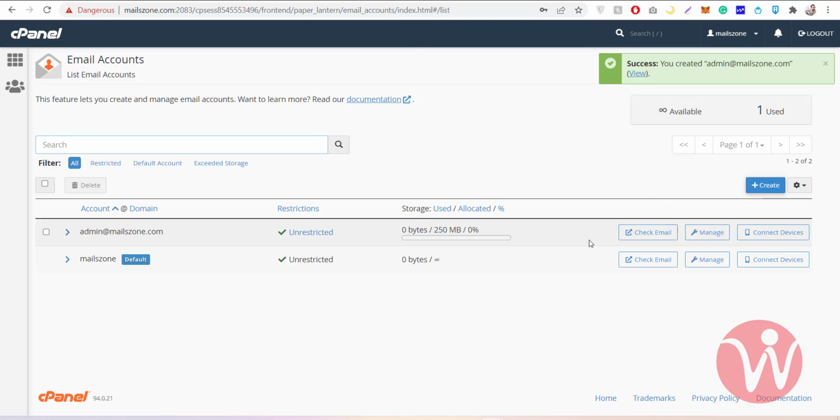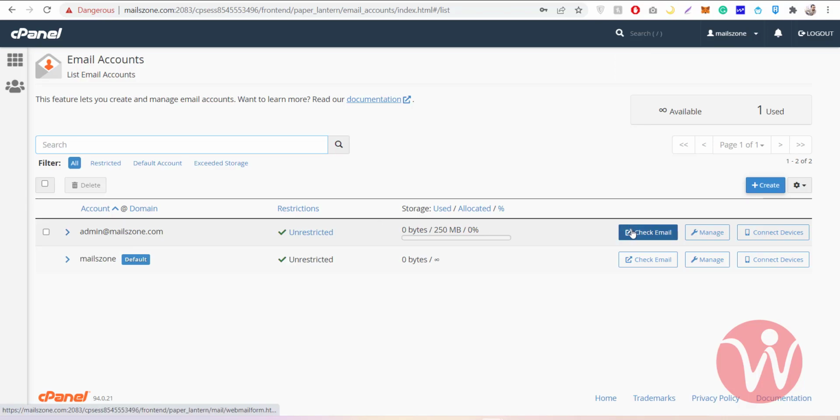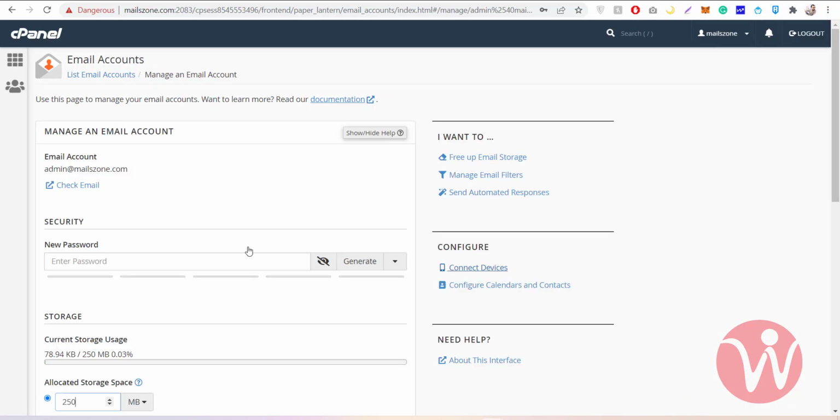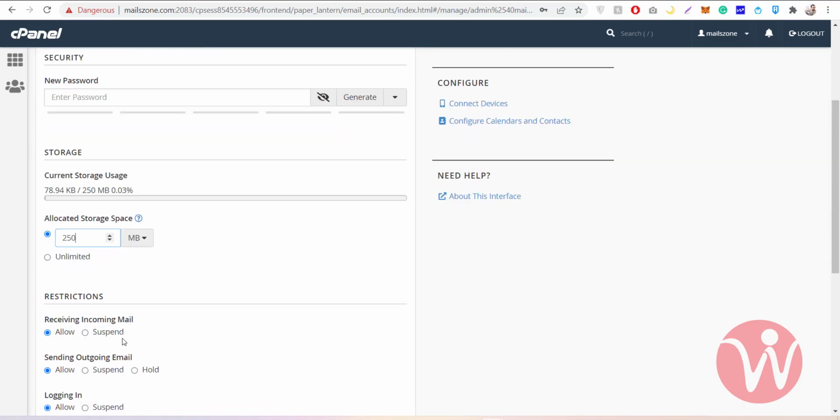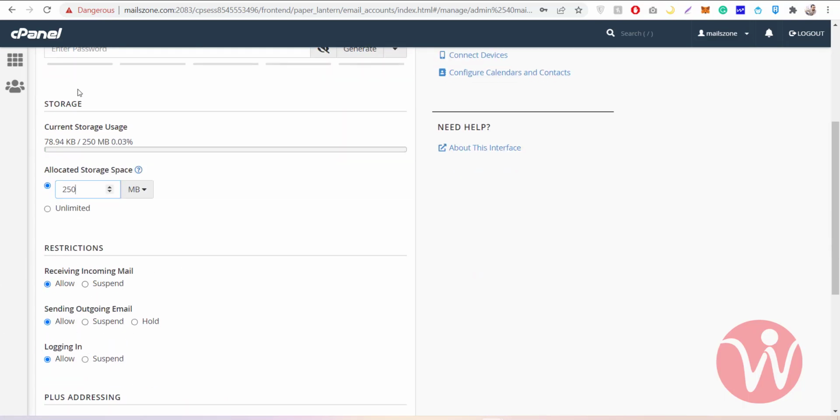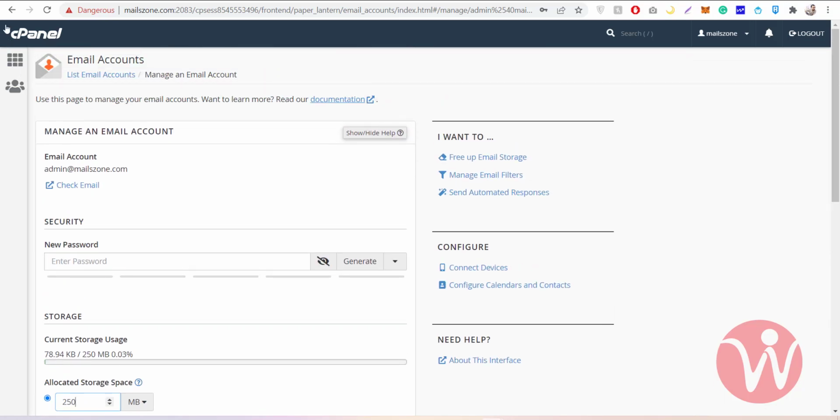If you have already made any email account, you can also check email from here, manage, change password or increase storage or something like this. Everything you can handle from this.